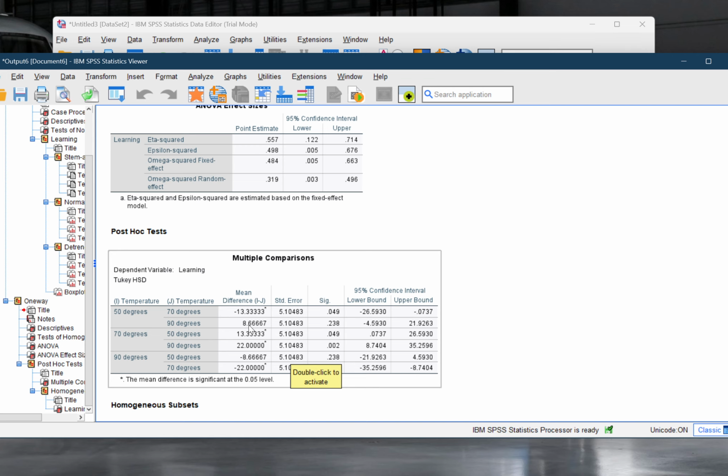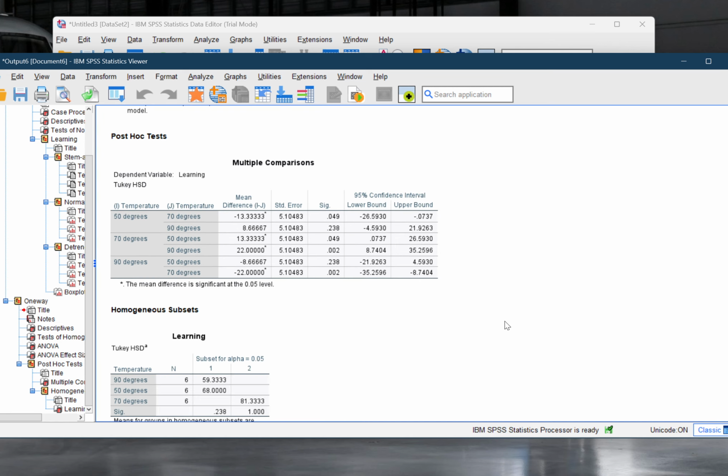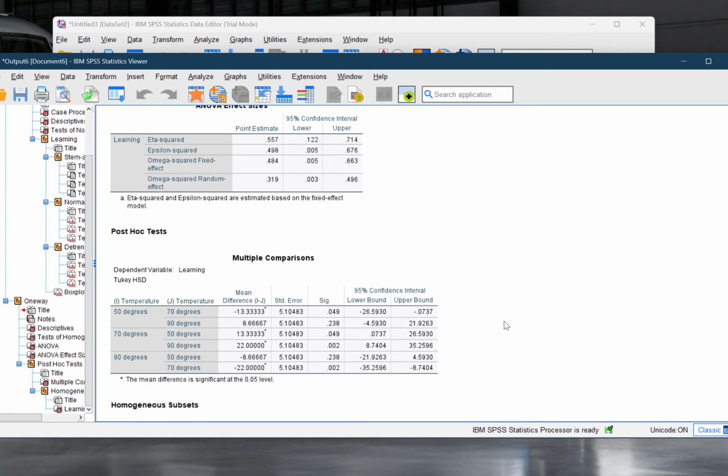These are pretty significant differences between the three, and then the 70 against the 50 and the 90. Again here, that's pretty different. And then the 90, we've got 8.6 and 22. So this just tells us that there's a difference between all of the means. So that's where we're at, and I believe that is all we needed to cover with this one-way ANOVA.